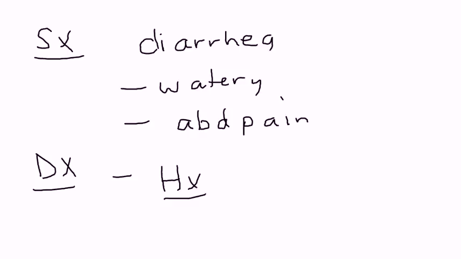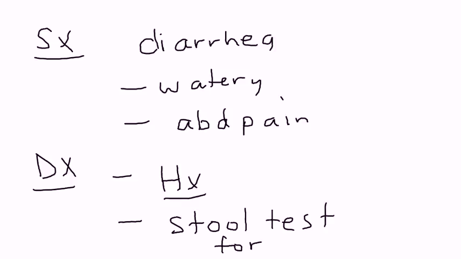The person's probably in the hospital when you're asking the questions. So after the history is obtained, the main test is you do a stool test for that toxin that I talked about, and it's that C. diff. I'm abbreviating Clostridium difficile by writing C. diff. It's done all the time. This is the main test: stool test for Clostridium difficile toxin.